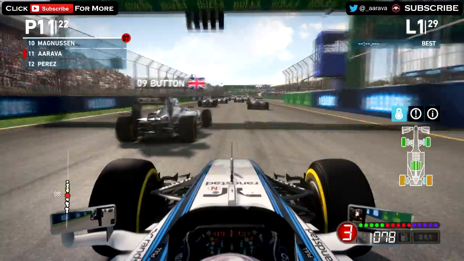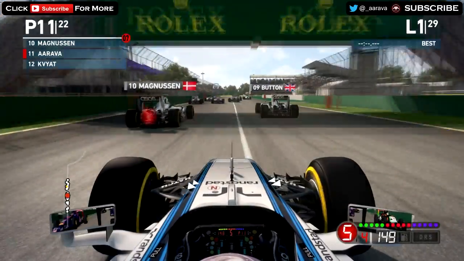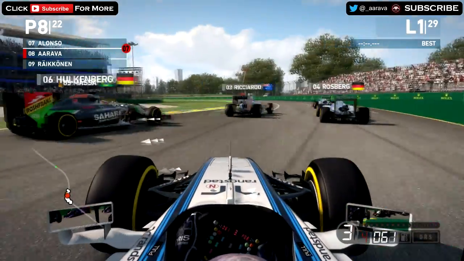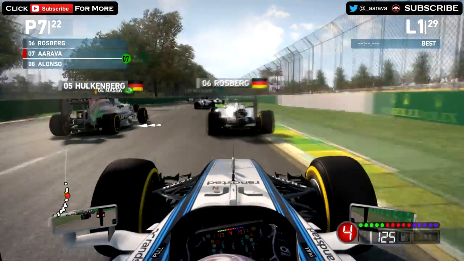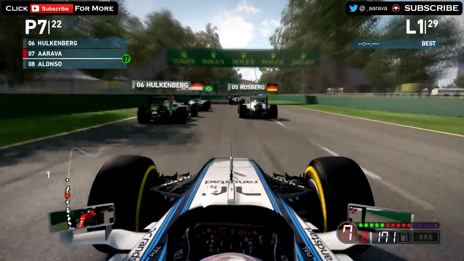And getting a horrible start, actually. Looks like we've been jumped by the other McLaren of Magnussen. Looks like Perez and the Toro Rosso are going to try and overtake me as well, but going down the inside of both McLarens, down the inside of both Ferraris indeed, and looks like we're up to 7th place now on the back of Hulkenberg and Rosberg, who's had a terrible start. Rosberg down to 6th place from 2nd, Alonso squeezing him out.